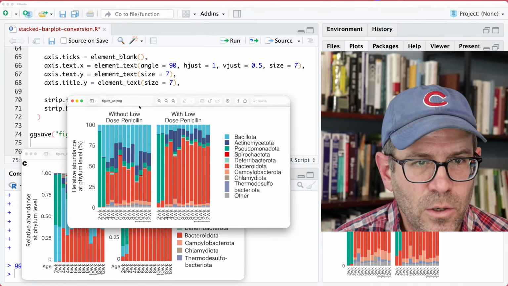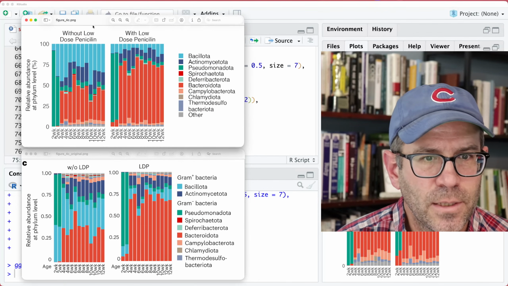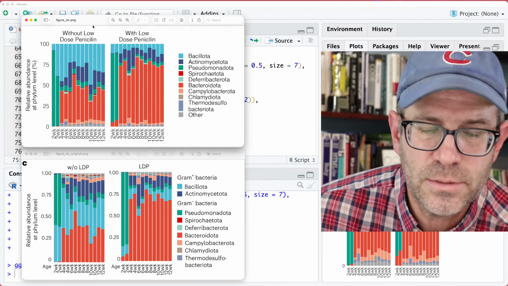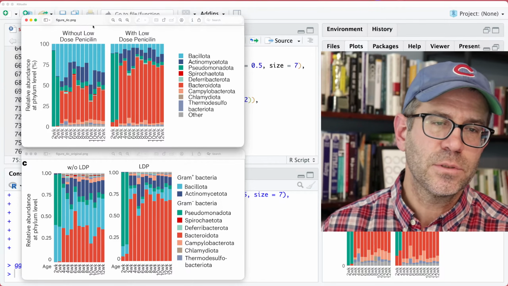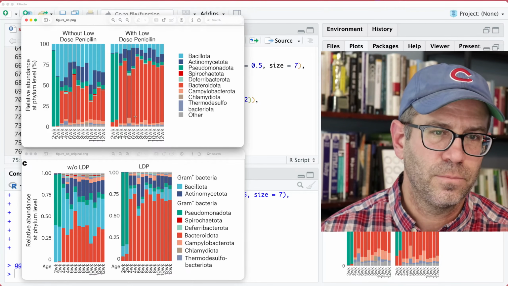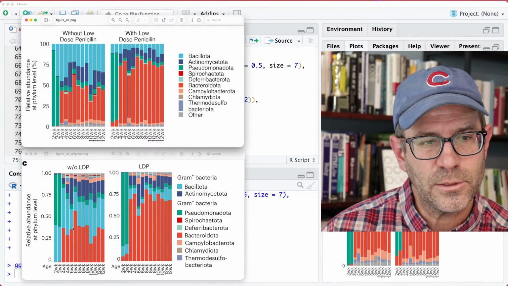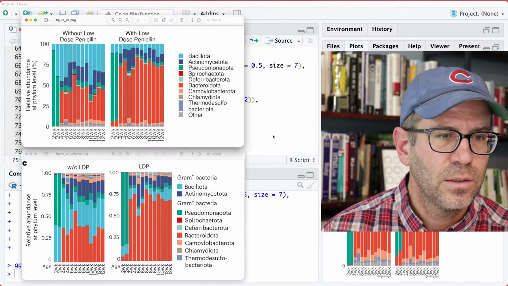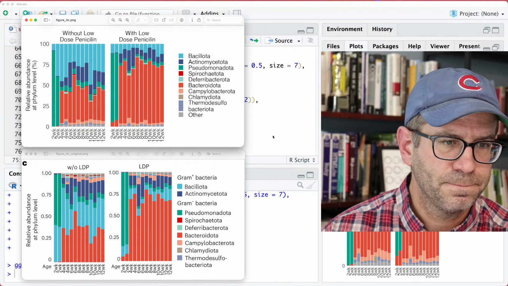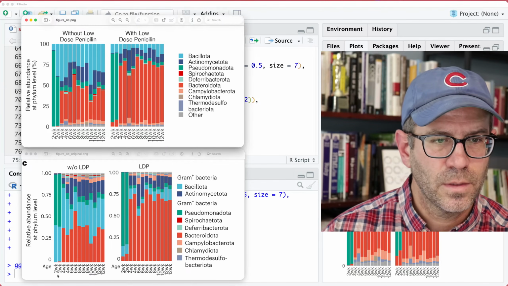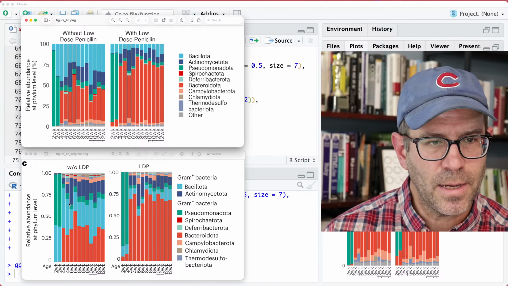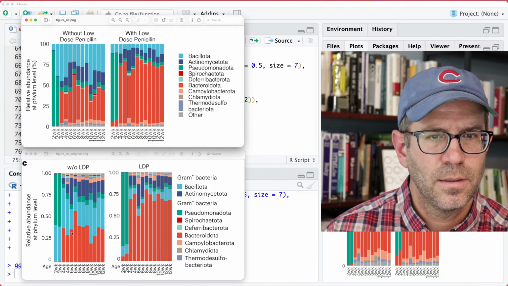Maybe to make ours look a bit more like theirs, I'm not totally sure what it was that they used to order the bars. But we could maybe change the order a little bit where they go from the bottom to the top.